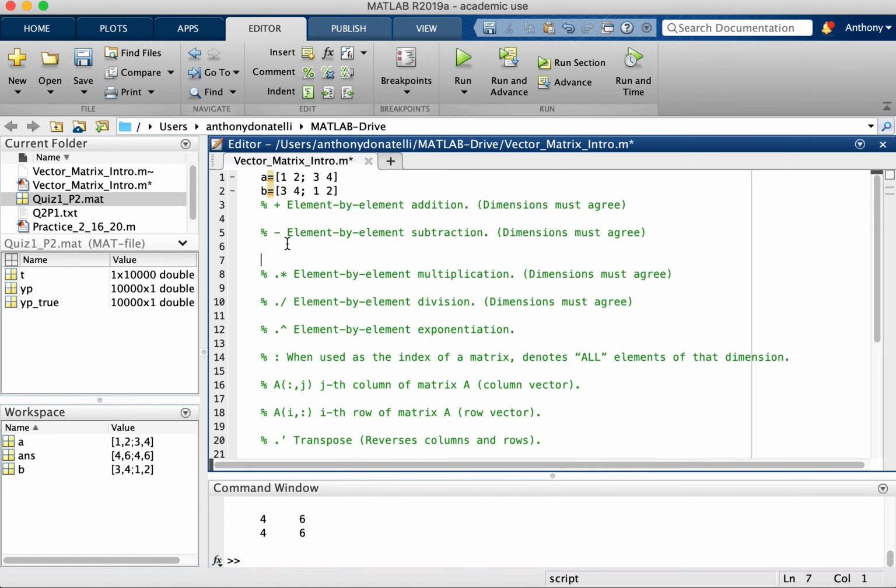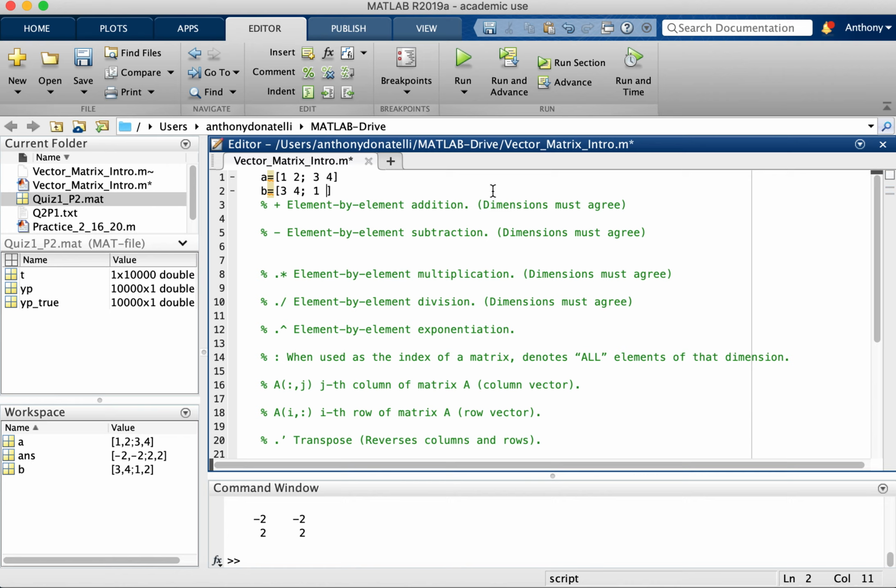How you would subtract is just the same, A minus B. Run it, and it's again element by element. So that is A minus B. Also, one thing to touch on, you might notice it says dimensions must agree for all this. I'm unaware if you guys have taken any linear algebra classes to really get a solid foundation for your matrices knowledge. But if we wanted to add, subtract, multiply, or divide any two matrices, they need to have the same dimension. That's why I touched upon the fact that they're both 2 by 2s.